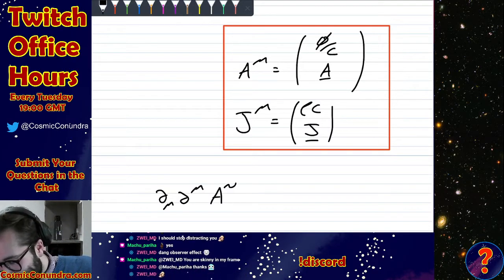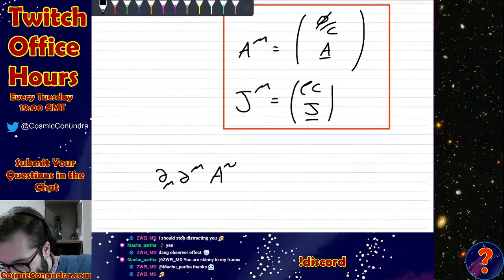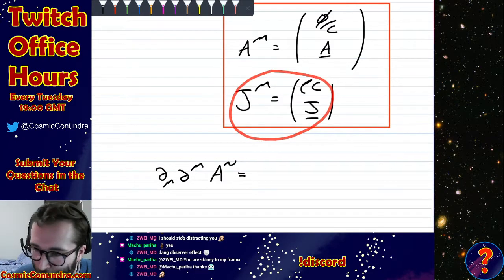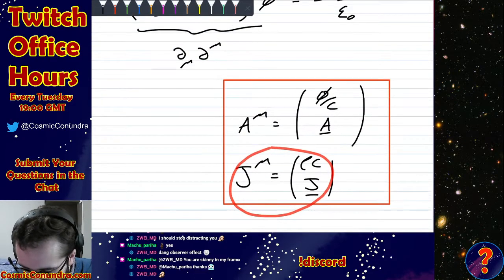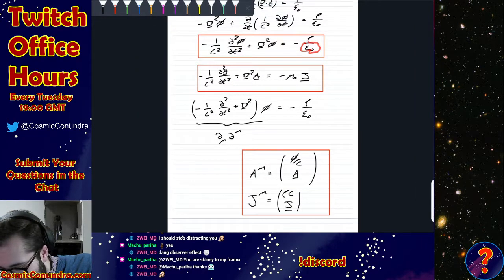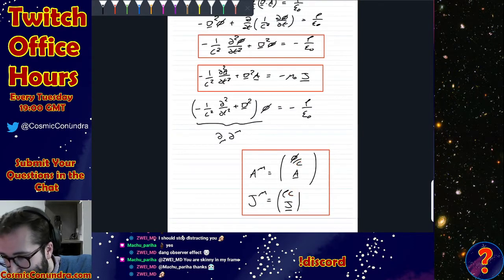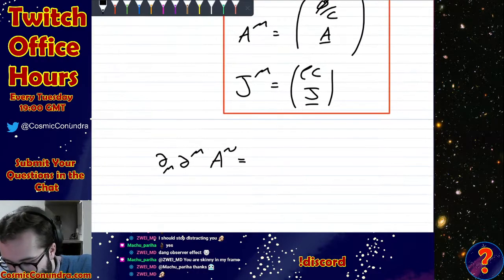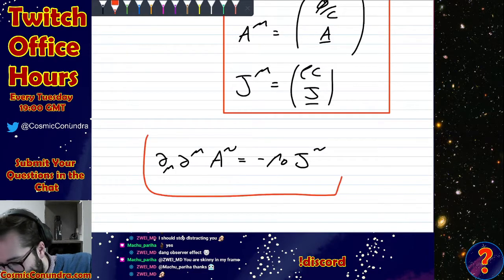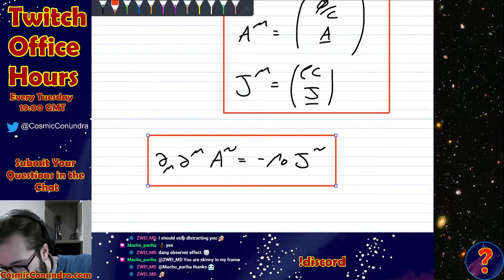Okay. So that's the left-hand side. Then the right-hand side, now I want to write in terms of this new 4 current density. And you can check that with all of these epsilons hanging around, mu's hanging around, and this c hanging around here, that we do in fact get the right thing. All the factors of c nicely cancel, and it turns out that both of these equations are incorporated into this equation here. Okay, so this is our 4 potential wave equation.